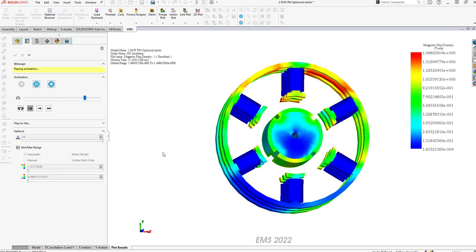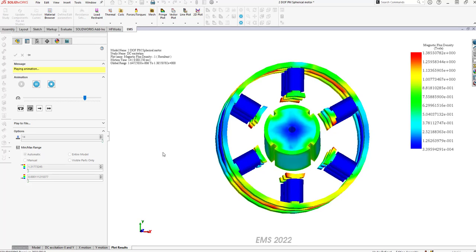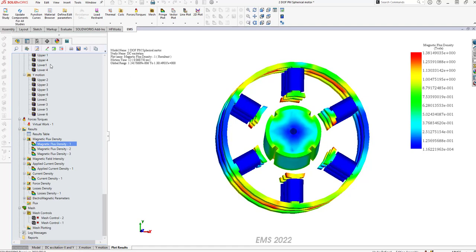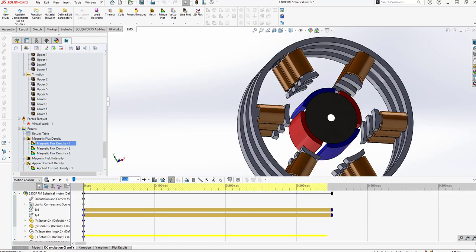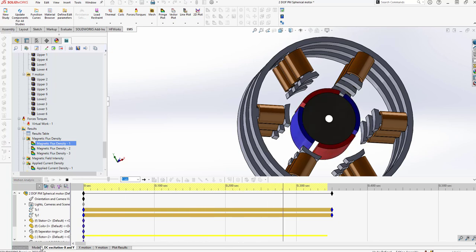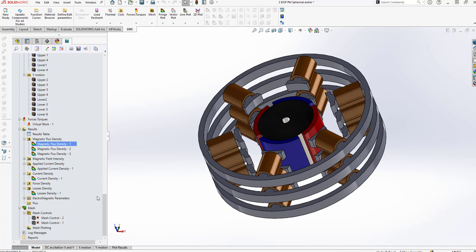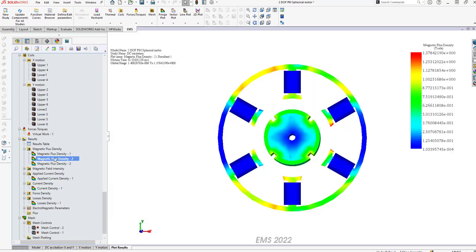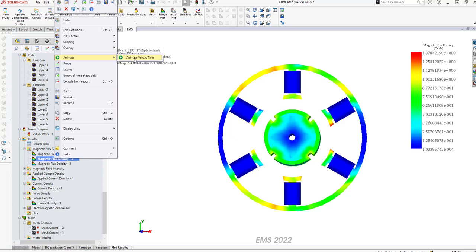By the way, you can do more sophisticated. I just wanted to show you rather a simple example, 2D motion, okay? So as you can see, because I'm coupling to this motion study, which I'm going to animate again, I can do this motion along X and Y, okay. I can animate again here.